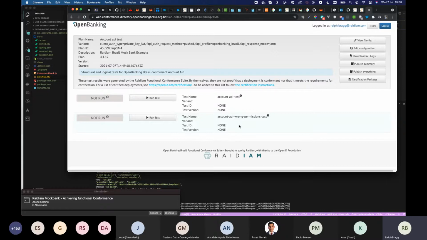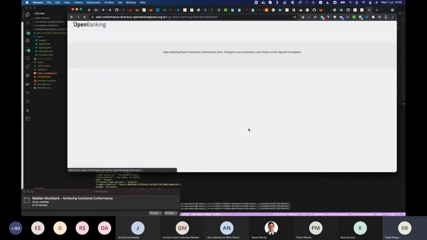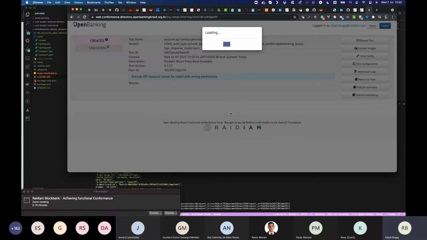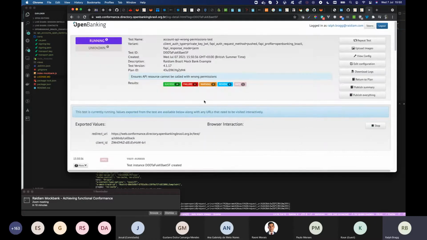But what we're starting with is some of the basic tests to make sure that banks and, in the case of relying parties, TPPs, are correctly handling bad requests, to make sure that they're not accidentally leaking more data than the TPPs consented to, and that they respond correctly if you do something stupid like put in an expiry more than 12 months. So let's just do the negative tests. Now, some of these negative tests are relatively new, and this is all live. I'm making no commitments that the mock bank handles all of these, but we shall see.